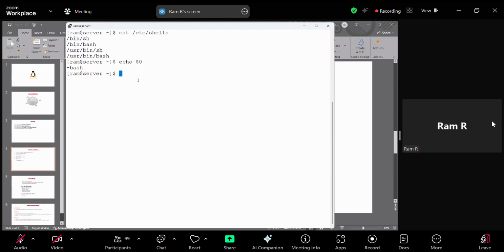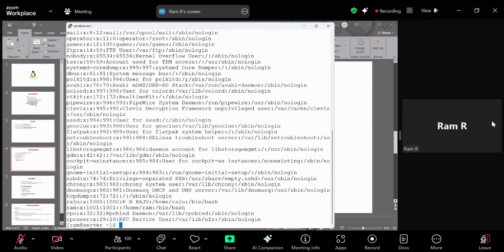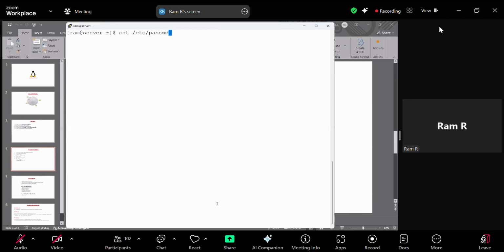And one more important point: where are the users generally listed? If you verify /etc/passwd, this is the file for verifying your user list. The users log in with one shell name, which is a bash shell. Almost all login shell names are bash only. So this is the user related file. But from Monday onwards, I will tell you about practicals and installation. For now, we just need to understand your current shells in Linux.